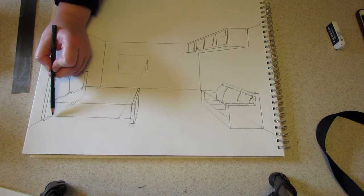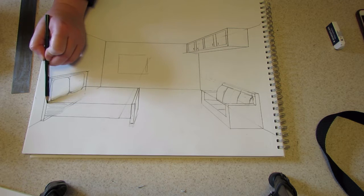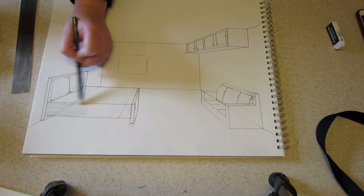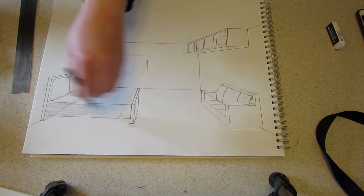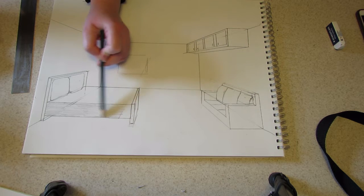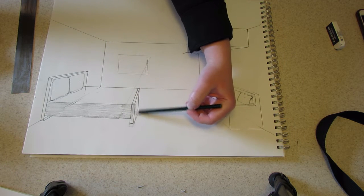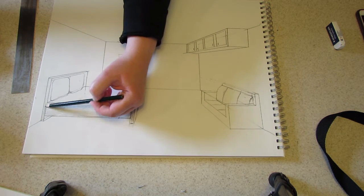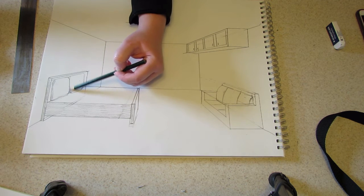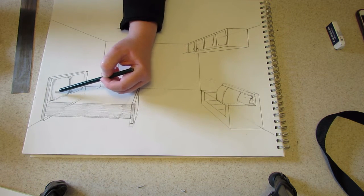But this edge here, I'm gonna go in with the side of my pencil and lightly shade. I don't wanna have it real scratchy and streaky. I don't wanna shade with the point of my pencil. I wanna use the side of my pencil to get nice even color. I'm also gonna shade this edge right here, this edge up here. I'm gonna shade a little bit of the edge of this pillow here and a little bit of the edge of this pillow here. So you can tell that they're kind of round.